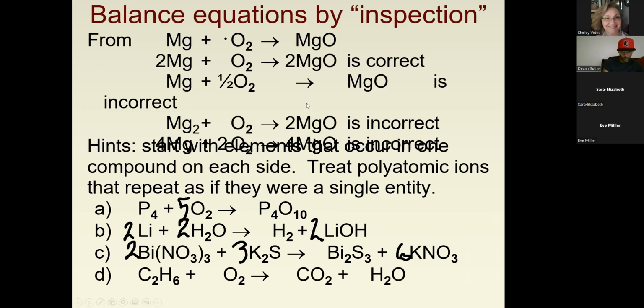Okay, this one is known as a combustion reaction. How do we know it's a combustion? Anything that burns in oxygen. In this case, this is a hydrocarbon because it has carbon and hydrogen, burning in oxygen. As a matter of fact, this is ethane gas. And it always produces carbon dioxide and water. So whenever you have a hydrocarbon gas burning, it's going to be carbon dioxide and water. Even if it's an alcohol, it's going to be carbon dioxide and water. It doesn't matter. But in this case, this is ethane.